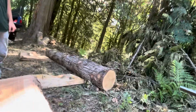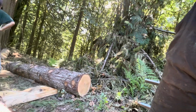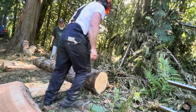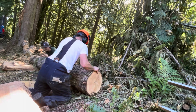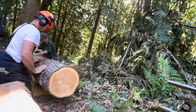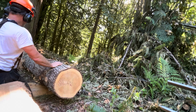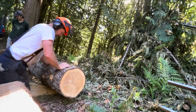Now we need to roll this one onto there. Should have brought the PV. See if we can do it. Light enough, I think. Ready? Yeah. 1, 2, 3. PV would have been much easier, but not bad. That's pretty good. Can you lift your end over? Don't hurt yourself. Yeah. There we go. Okay, get the ladder, Allison. Ladder on top.